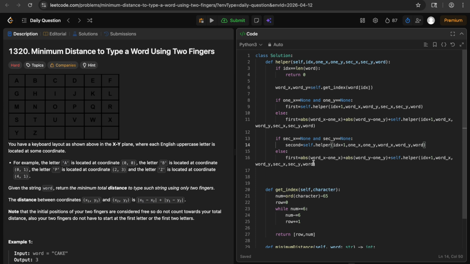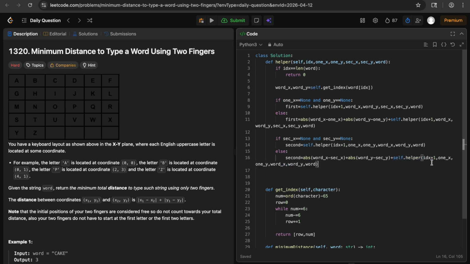Okay, and now what if the second finger was already planted somewhere? So second is equal to the absolute of word of x minus second x, we take its distance from the second finger, plus absolute of word of y minus second y, plus self.helper with idx plus 1. Again these things will come here. The same helper function will be called here, so simply replace.